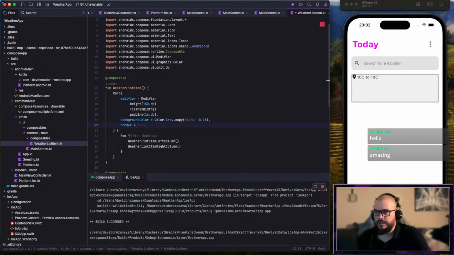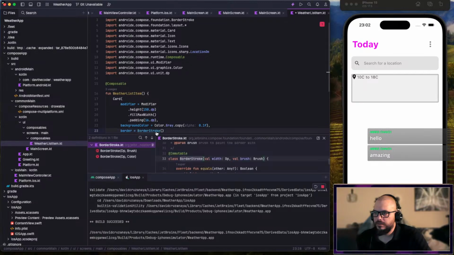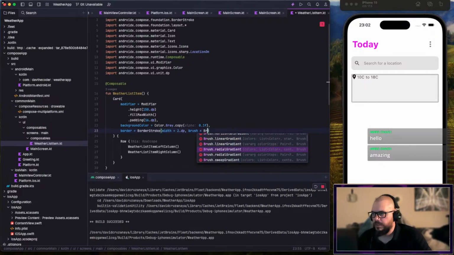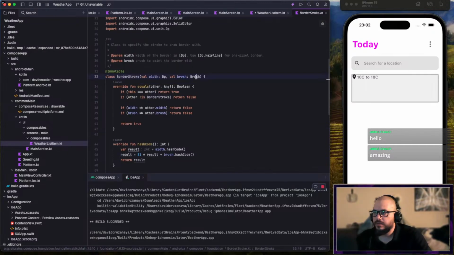Border stroke, and let me see the width and brush. Width 2 dp. Linear gradient. Which is the one they have by default? It has nothing by default.